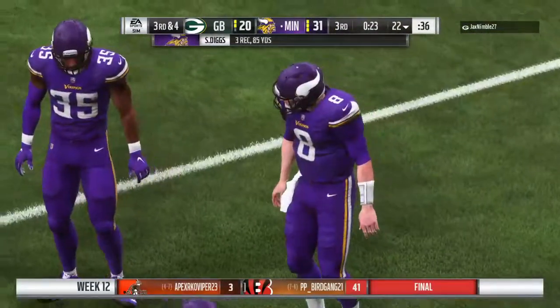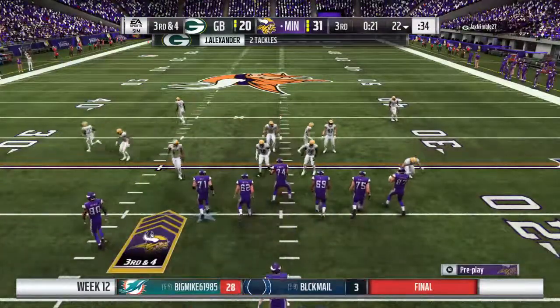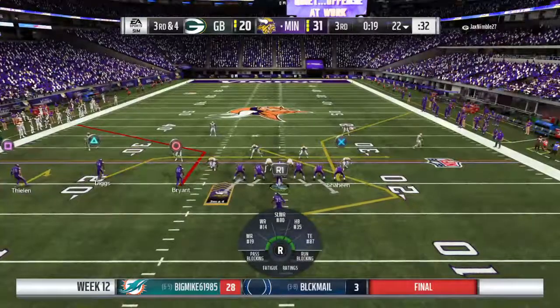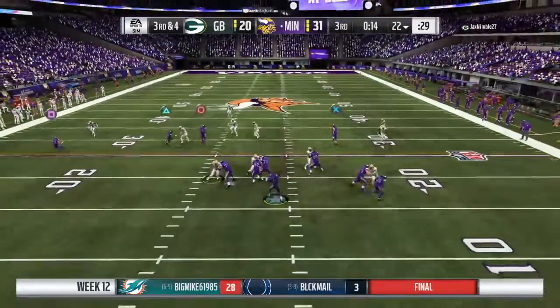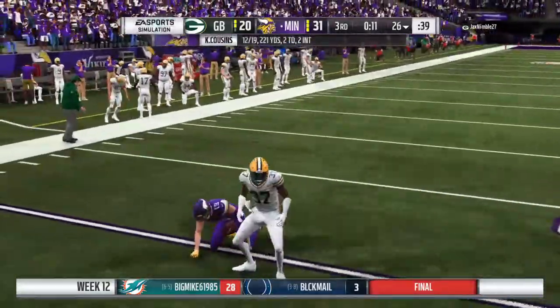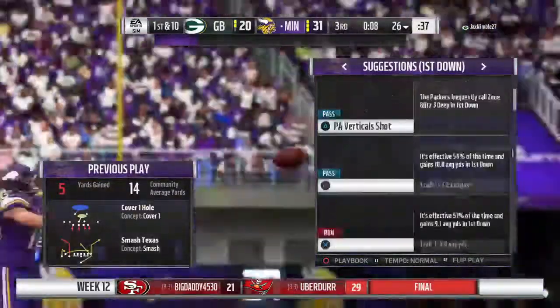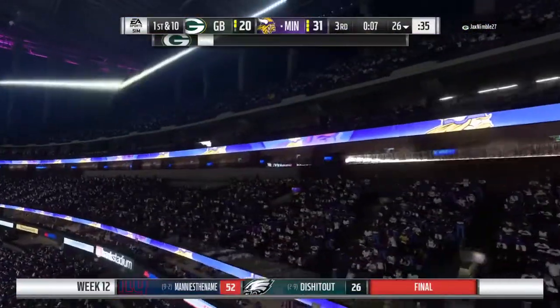I always laugh when people say, what's the toughest route to defend? And I'm like, any of them, especially if it's a good receiver. That makes things very difficult. But when you're running a drag route, something short, shallow, going through defenders, using guys almost as screens in order to get open, that makes things tough for guys trying to get to the football. A first down for Minnesota. Cousins finding Thielen.